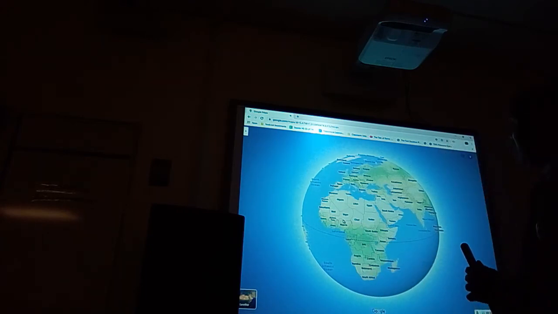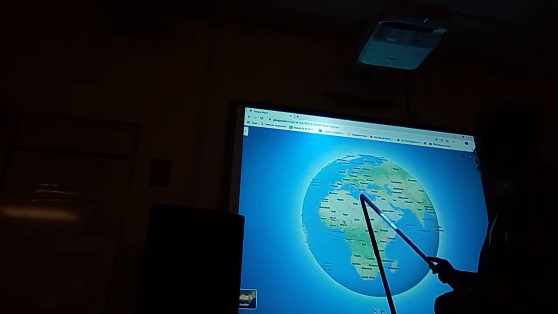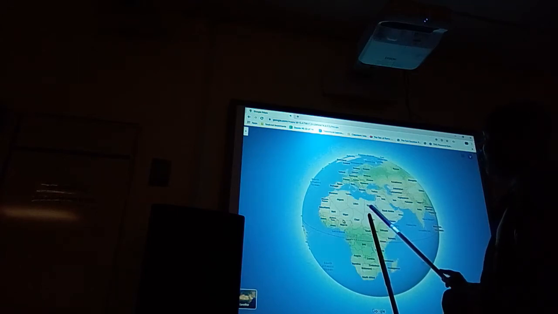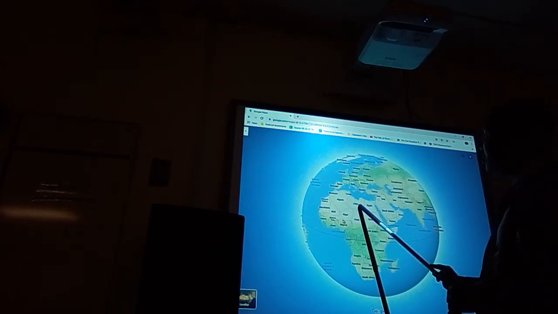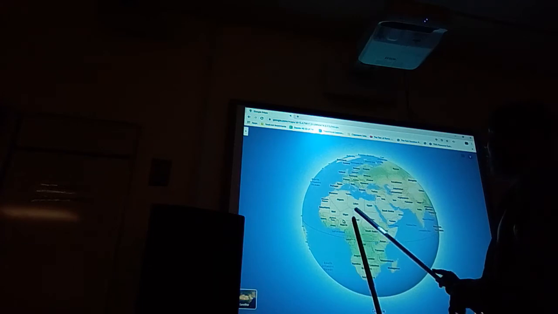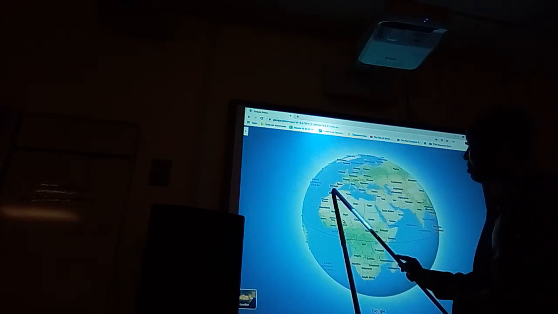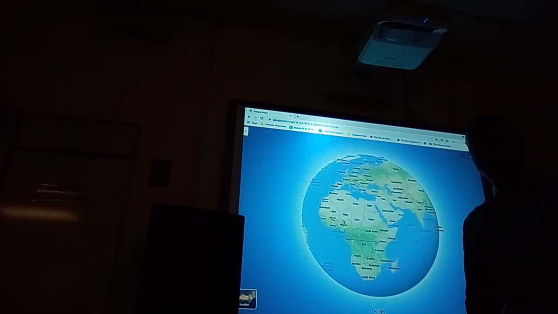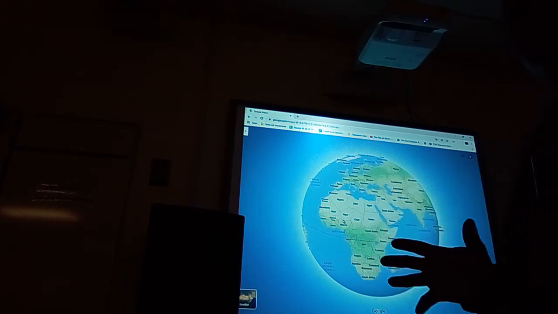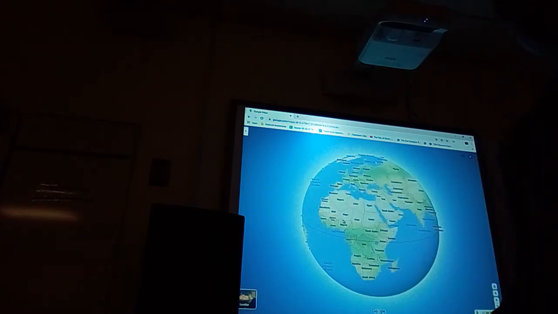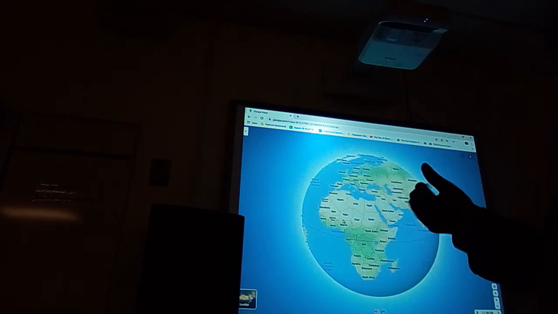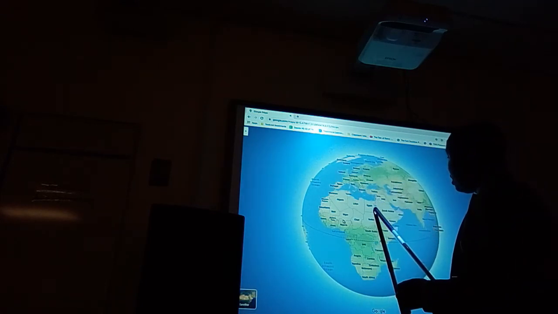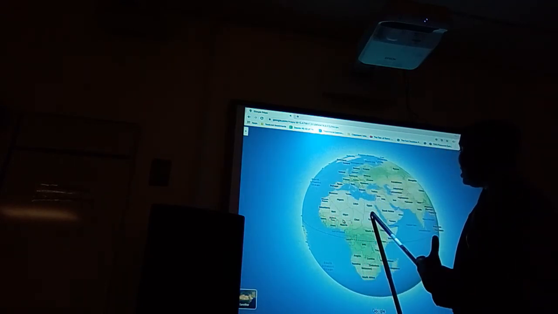The other thing we need to know is that most of the people who live up in these northernmost countries, such as Egypt, Libya, Tunisia, Algeria, Morocco, are predominantly Arab, which means that they're slightly different from the black or Negro Africans that we know. So here, the Arabs are predominant. Their main religion is Islam.